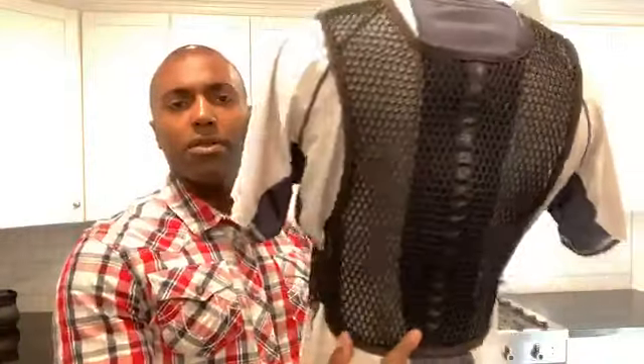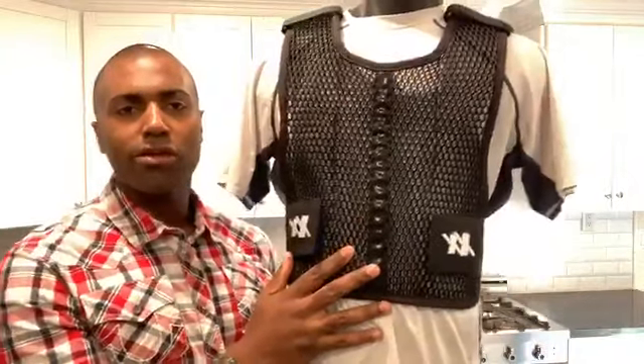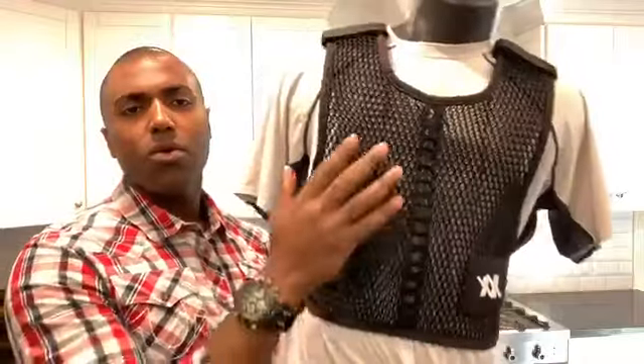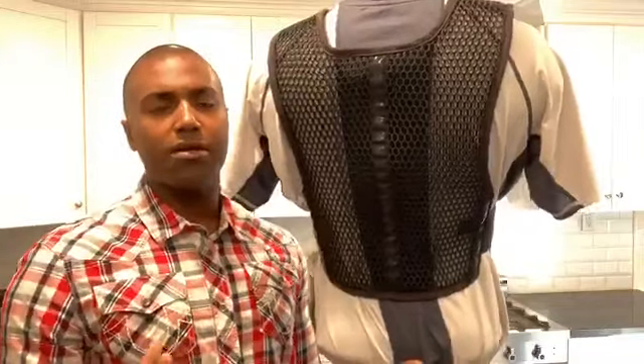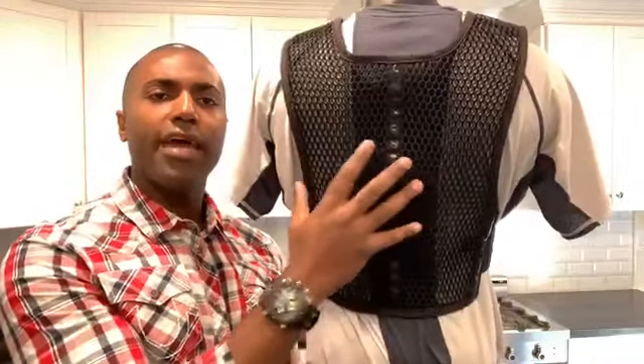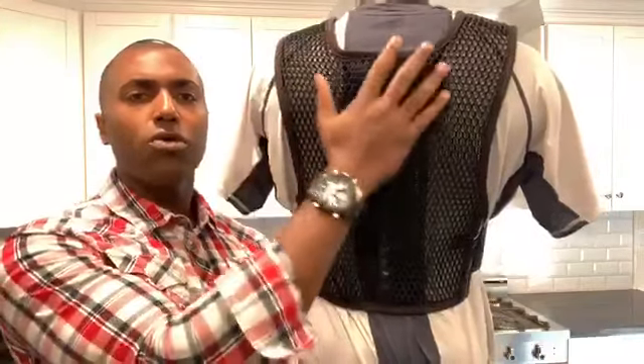So we have the 4.0 — we're going to talk about it. What is different about it? First of all, you'll see we have the dual port chamber on the front. On the 3.0, we introduced the dual convection chamber on the back. Most of you guys know how convection works. You know my background in biochemistry — I put a lot of science and thought into this in the sense of how we can maximize cooling.